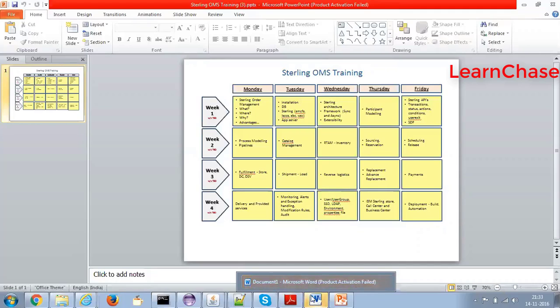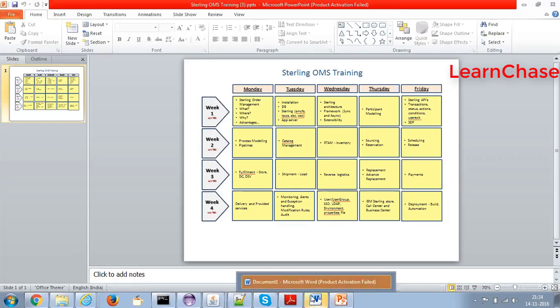The Sterling Order Management System defines the order life cycle. When we order anything from the website, we just know that we made the order, and then we track it. But that tracking is orchestrated in the Sterling Order Management System.